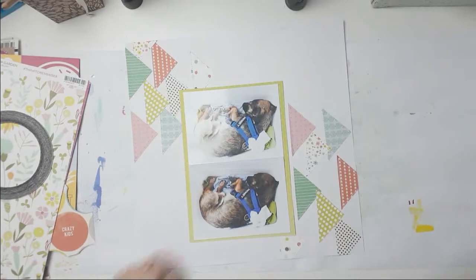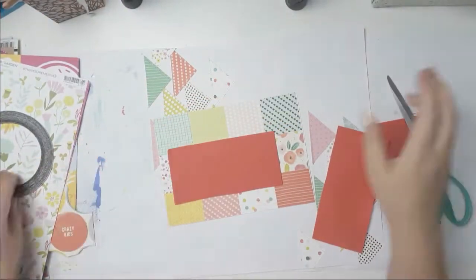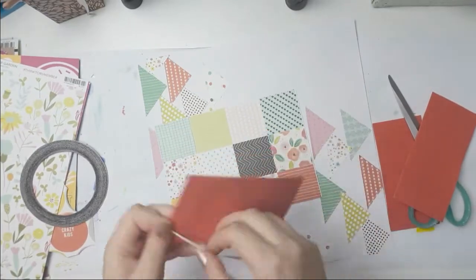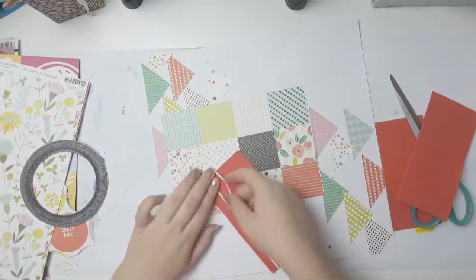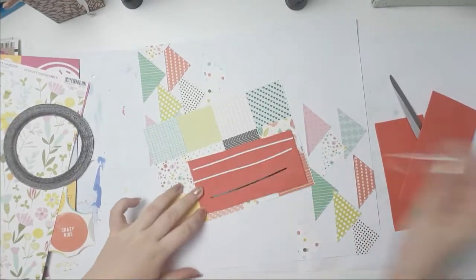But here I am, and I forgot to get some foam because I don't have foam right next to my desk. But anyways, I'm putting down the foam because I wanted some dimension, as I do on most of my layouts.